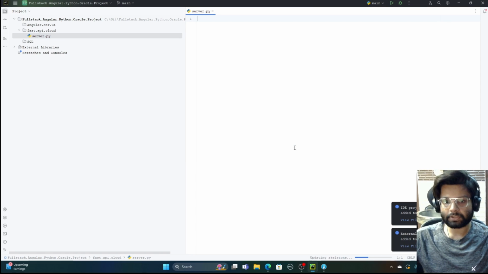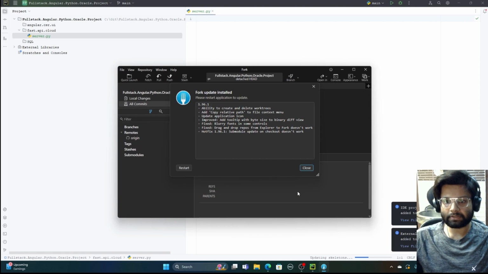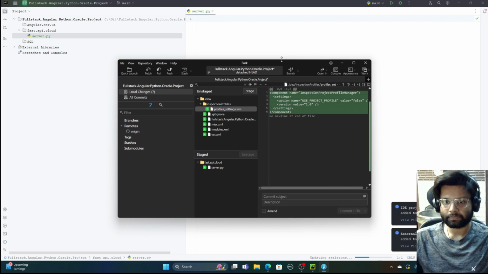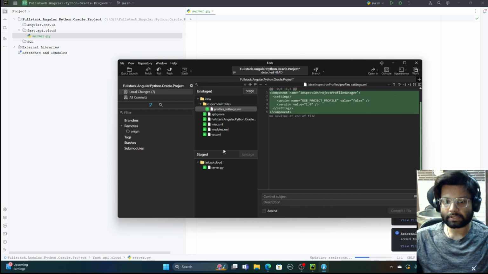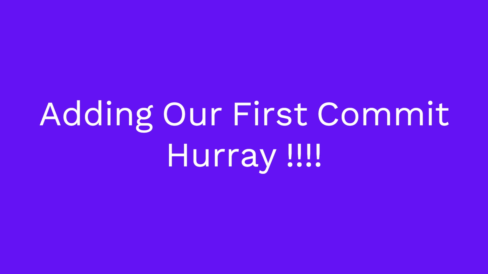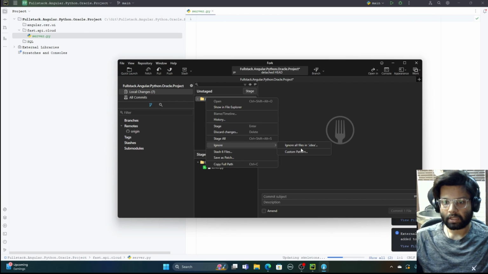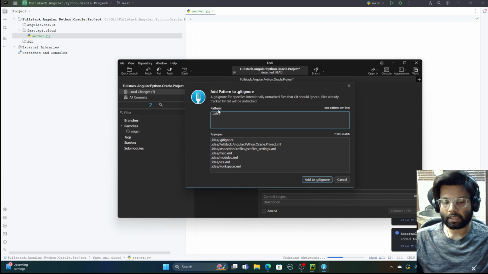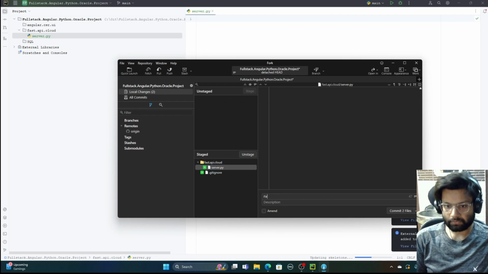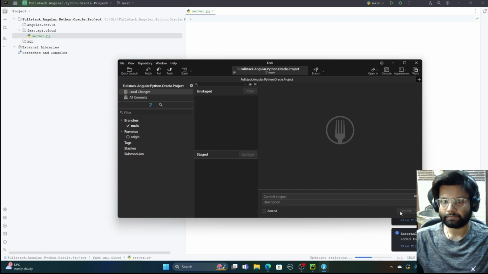and I will add this to my Git as well. And as soon as I've added this to Git, you can see here that I'm getting some files. So let's do a first commit, and first of all, these idea files, click here on ignore and ignore all files, and this should add a new gitignore. Add this file, and now we do our first commit, and we push also.